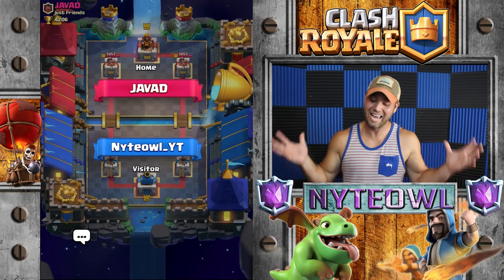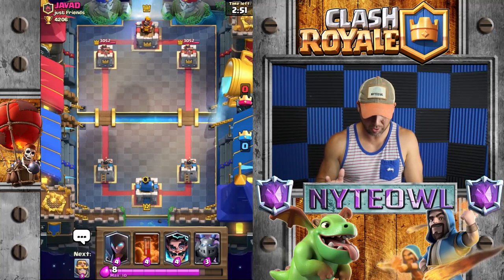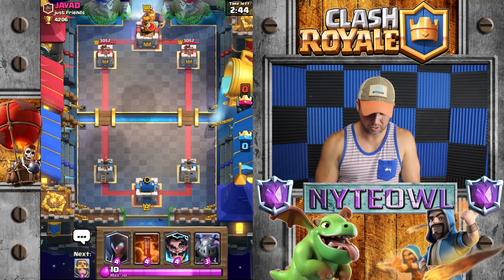I hope this is a mortar deck. I really want to play a mortar deck right now. Just give me one mortar deck. Come on, please. I want to see how it does against it. What do we got? Javad. Okay, so Royal Giant deck.